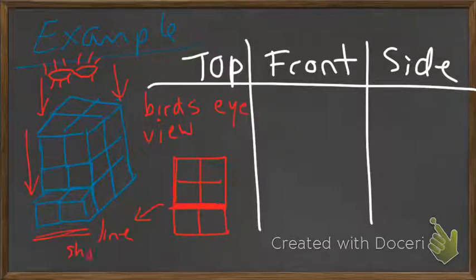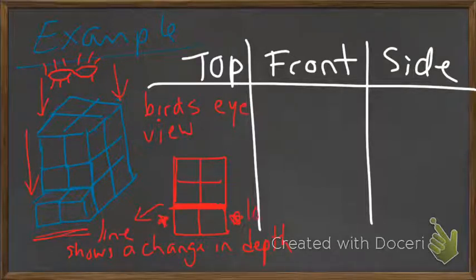Line shows a change in depth, and I apologize if this is too small. Meaning this section down here is lower, and this section up here is higher. Now it doesn't necessarily have to be higher and lower, it's just to show that it's a change in depth. So I'm going to get rid of most of that. Oops, needed those two. And I'll keep that section, or that little bit there.